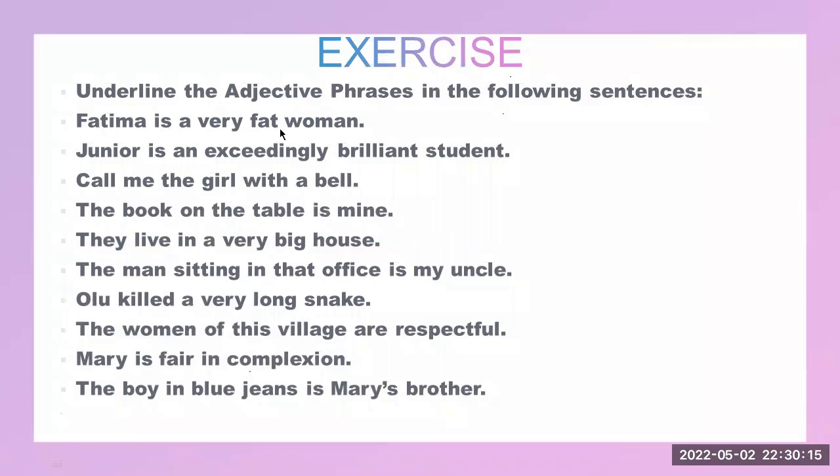All right, so Fatima is a very fat woman. Junior is an exceedingly bright, brilliant student. Call me the girl with a bell. The book on the table is mine. They live in a very big house. The man sitting in that office is my uncle. Olu killed a very long snake. The women of this village are respectful. Mary is fair in complexion. The boy in blue jeans is Mary's brother.